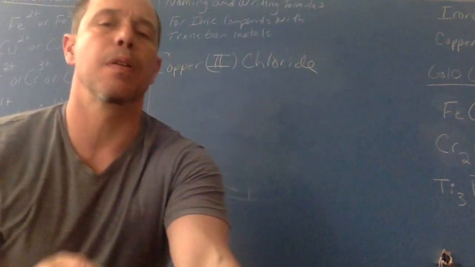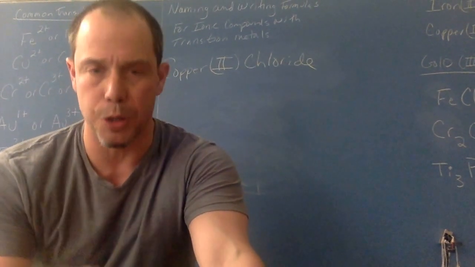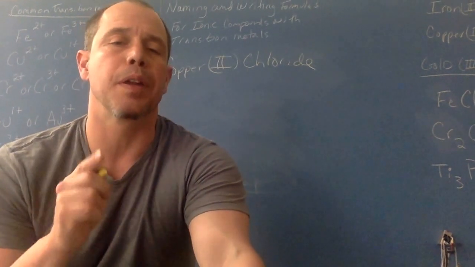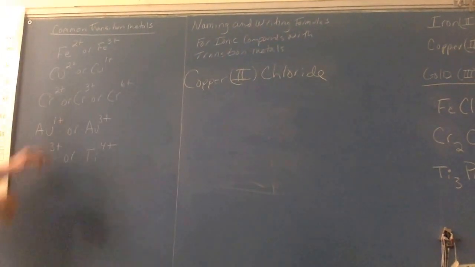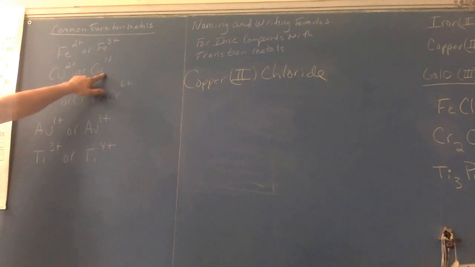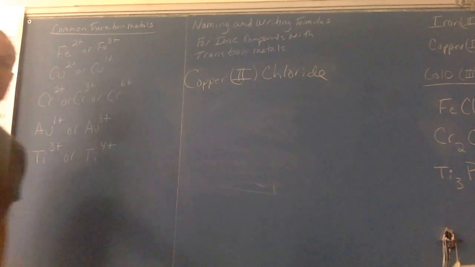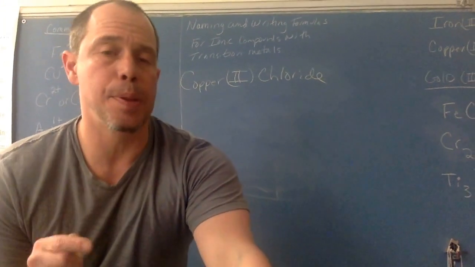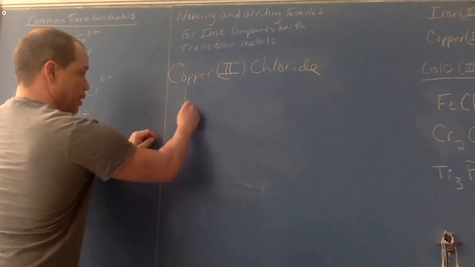A very common compound that we'll use in chemistry class and that you'll see in textbooks, on worksheets, and in your quizzes. So it's important that we understand how to work with copper 2 chloride. Same instances as before. Let's come back over here and take a look. Copper can take 2 different forms of an ion. It can be 2+ or it can be 1+, right? So the first thing I'm going to do is look for the symbol for copper on the periodic table. Copper is Cu. So I'm going to put the Cu in for the copper.